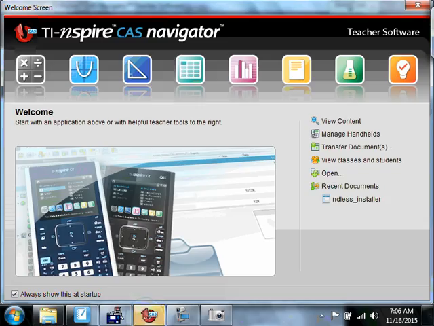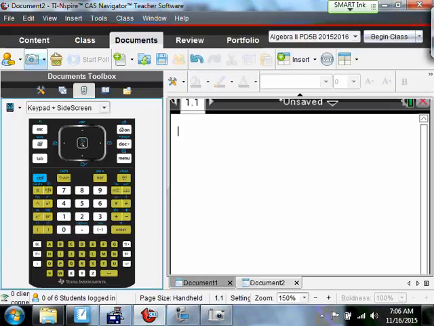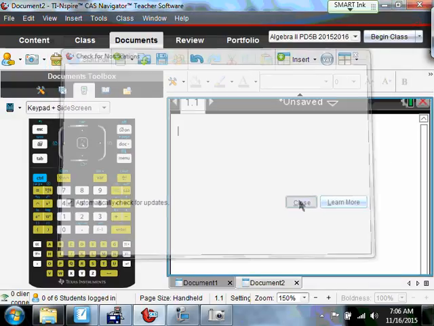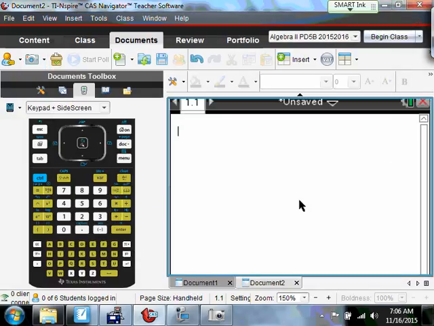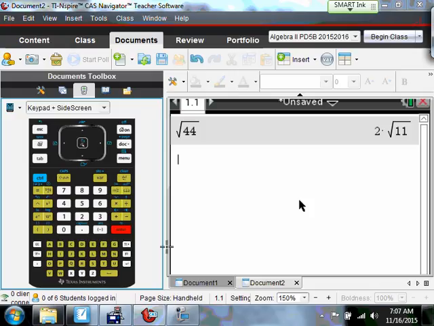Now, if we go to the TI Inspire CAS, your Inspires that you use, the yellow ones that I have in the class, they won't do this, okay? But this Inspire CAS certainly will. So if we look, we see that the square root of 44 is 2 rad 11, 2 times the square root of 11. And that's the kind of answer that we will be looking for here, okay?